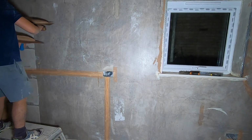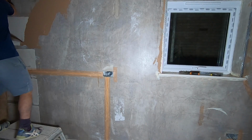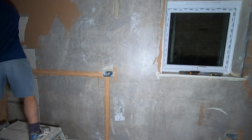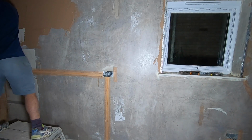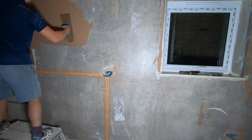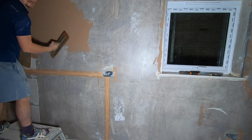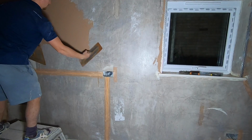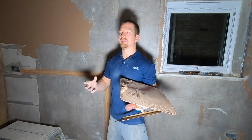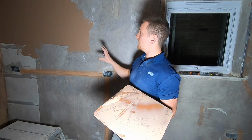When you mix, you don't want it too sloppy, just put it on. What I'm going to do is start to the left of the wall, bring it across. Start from the left edge, bringing it in. And the aim is to try and get the plaster as flat as you can. So you just put it on, but don't waste too much time when you're applying plaster, because we've got so much time in between to flatten it. Our main aim is just to get it on the wall.